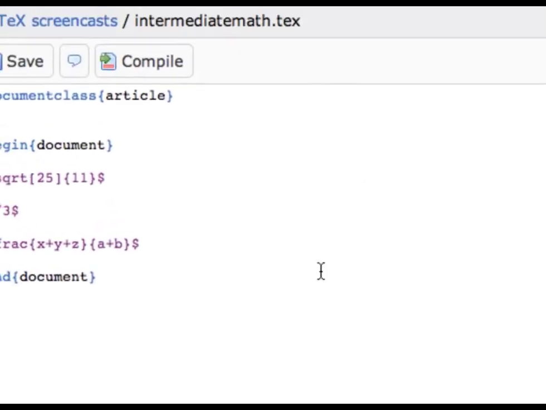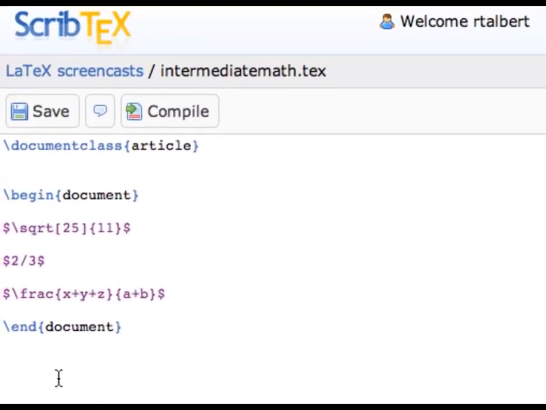Now with this fraction, the fraction bar is the right size, but the whole fraction itself is kind of small and hard to read. If this were in displayed math mode, then the fraction and the variables on the top and the bottom of it would look pretty much the same as the text that surrounds it. But suppose we don't want to go into displayed math mode, we really want this one to be in line. Well, there's a command we can add to a fraction and any other thing that involves a delimiter like parentheses, as we'll see later, that will make things displayed size without putting them in displayed mode.